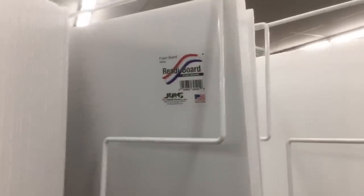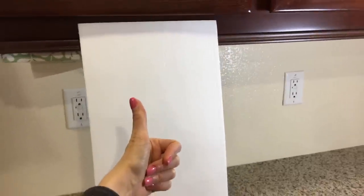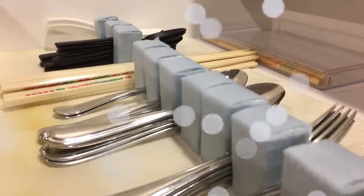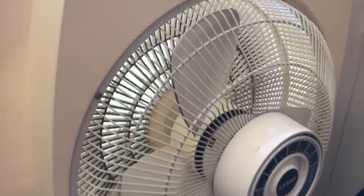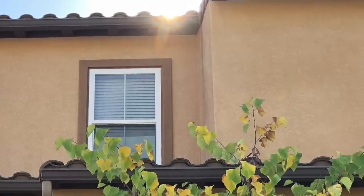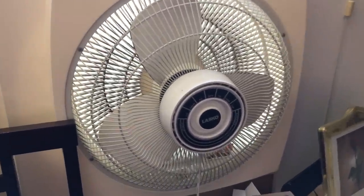Foamboard is something my son uses often for school projects and reports, and Dollar Tree has the best price on these. With his leftover pieces, I've used them to craft things like this utensil organizer — it's been almost two years and it's still going strong. As a bonus, it makes the perfect window cover to hide our monster window fan. Our picky HOA approves from the outside, and it protects the fan from the beating sun, allowing us to keep the AC off most of the year.